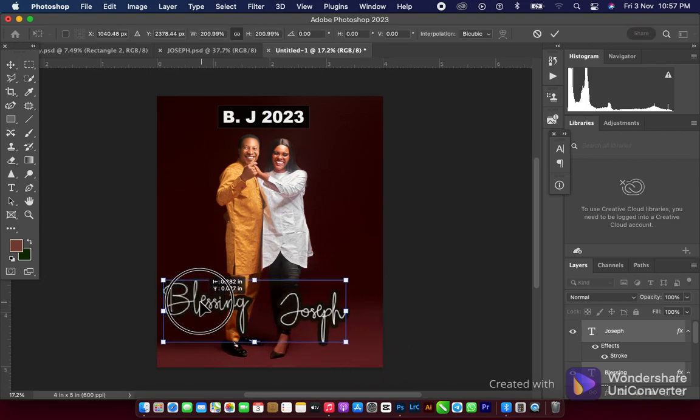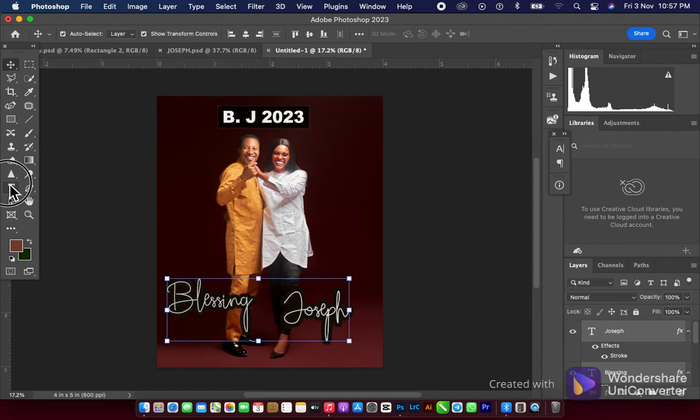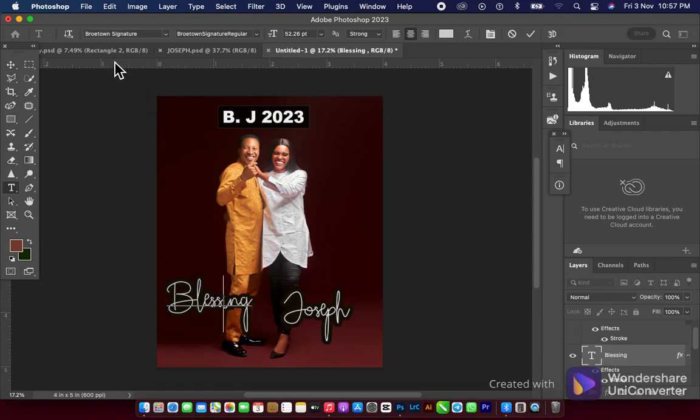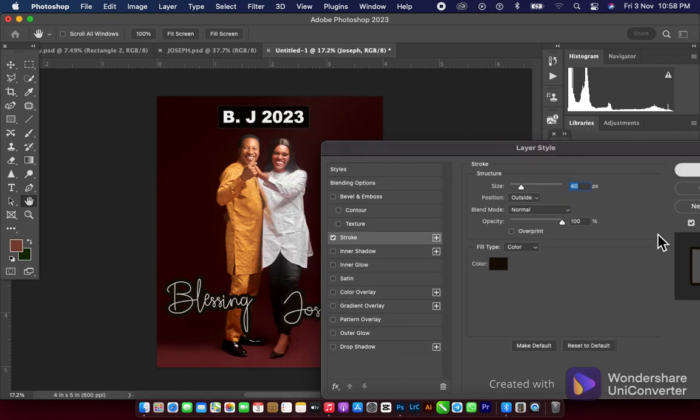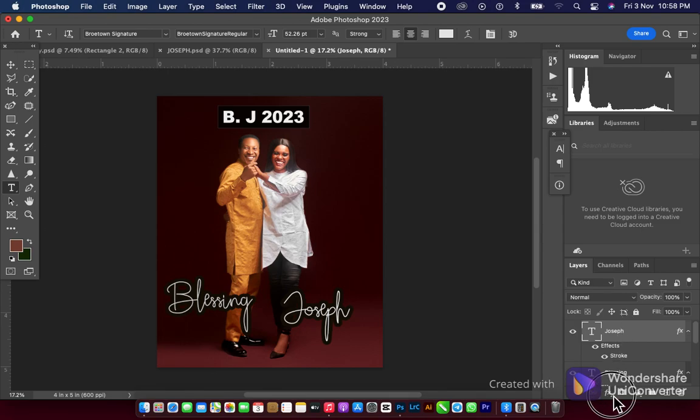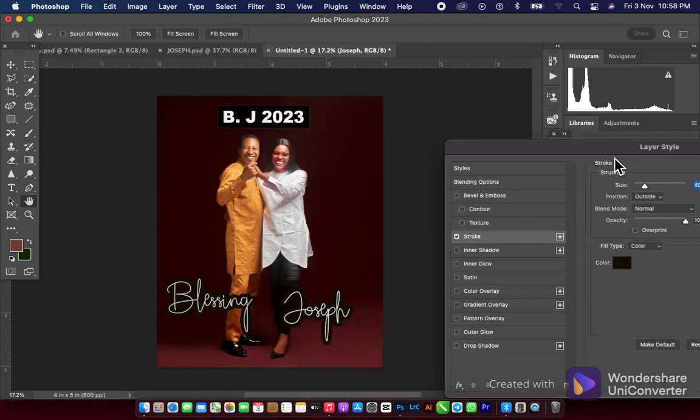The font I used for both is Brotown Signature, and I gave this write-up a stroke of about 40%. This is where you find stroke: you come to your FX, click on it, see stroke, and make your adjustments.